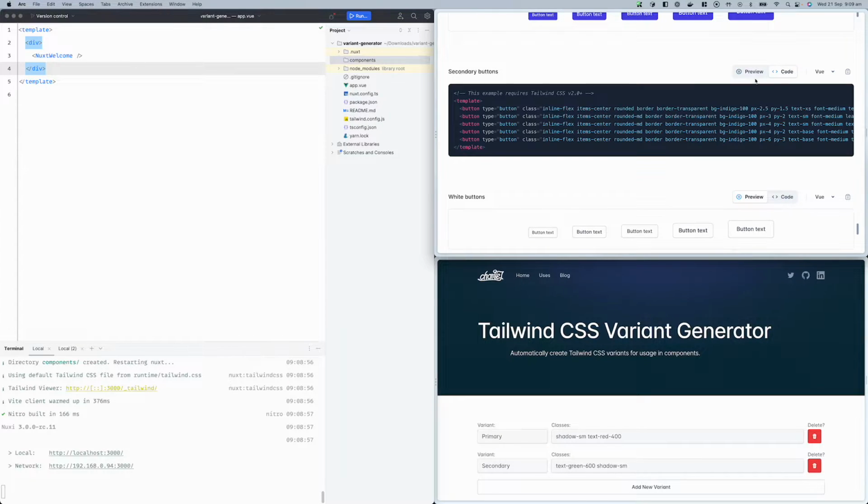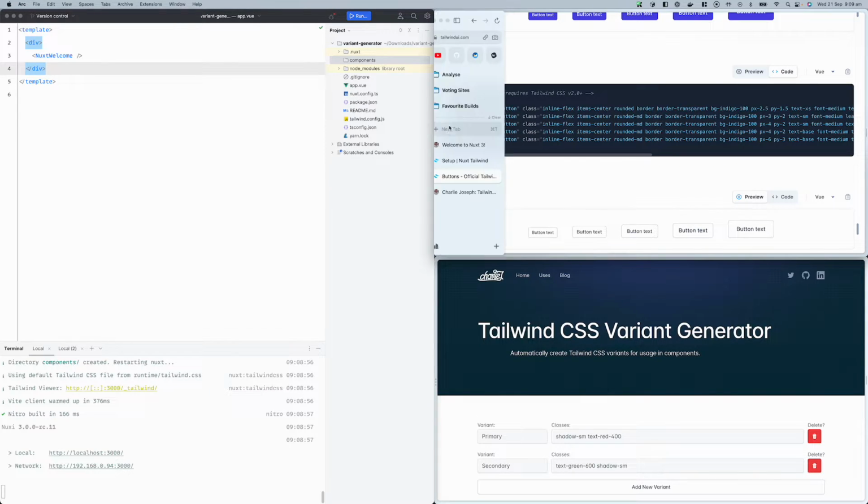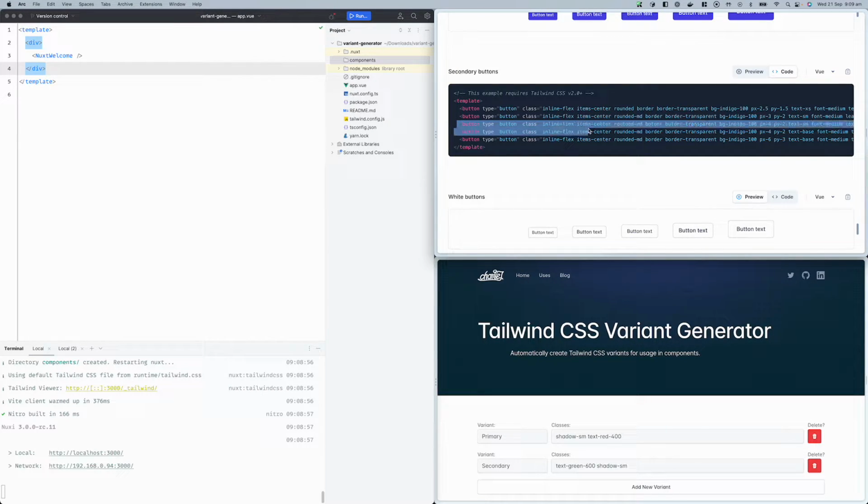Because if we head into the code, we can see here that there's 5 different styles. Now these are great if you just want to copy an individual button, like for example the middle one. But if you wanted to have a button that you could define different sizes on the fly, then it would be a bit of a pain. So the new tool I built lets you combat this in an easy way.